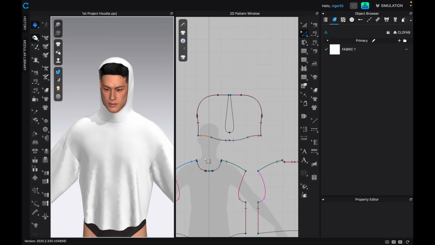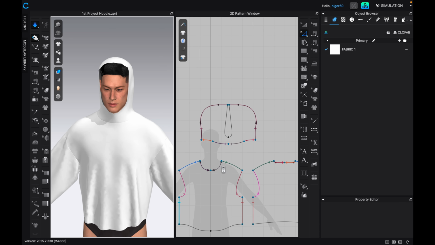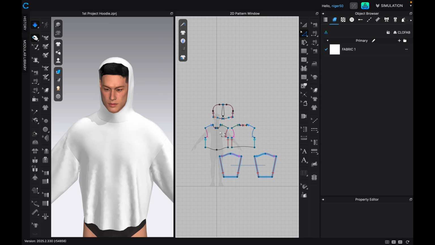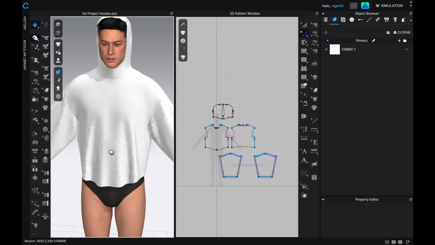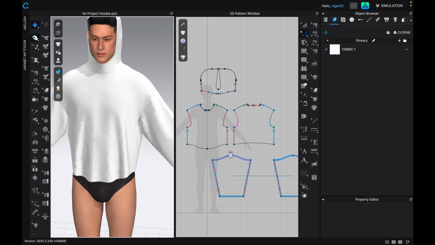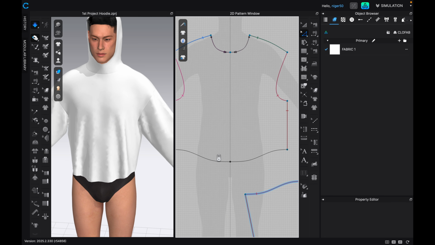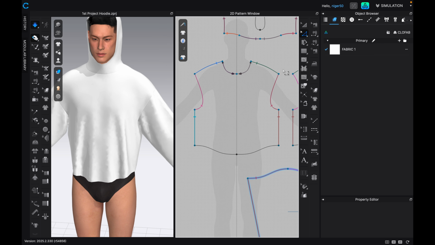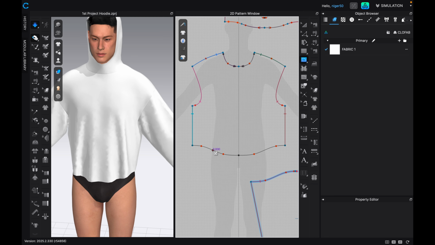We're done with this. The next thing we want to do here is to attach the pocket. But before we attach the pocket, please, let's try to save our project. It's very important. Let's try to save. Once we're done with this part, let's attach the pocket. We need to attach the pocket to have the pocket. This is basically going to be a choice. You just have to know what size or what kind of pocket you want to make.